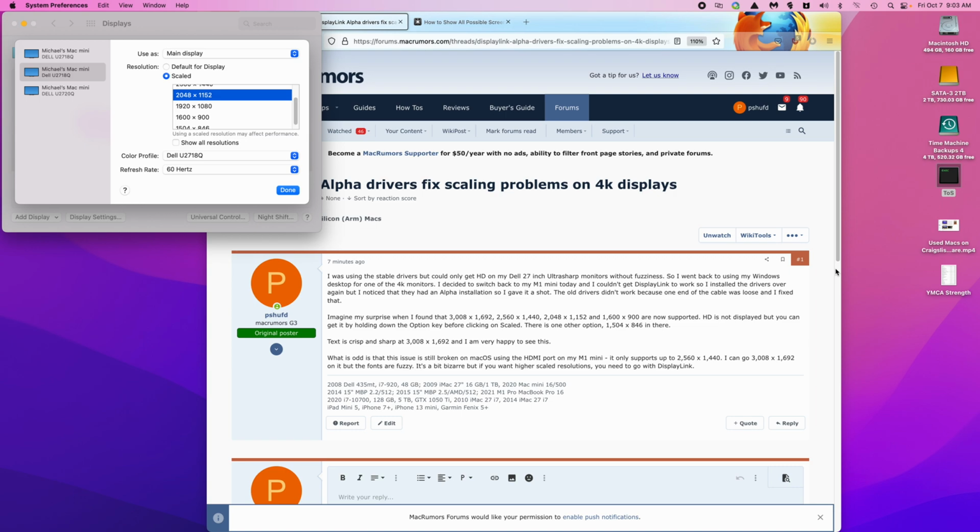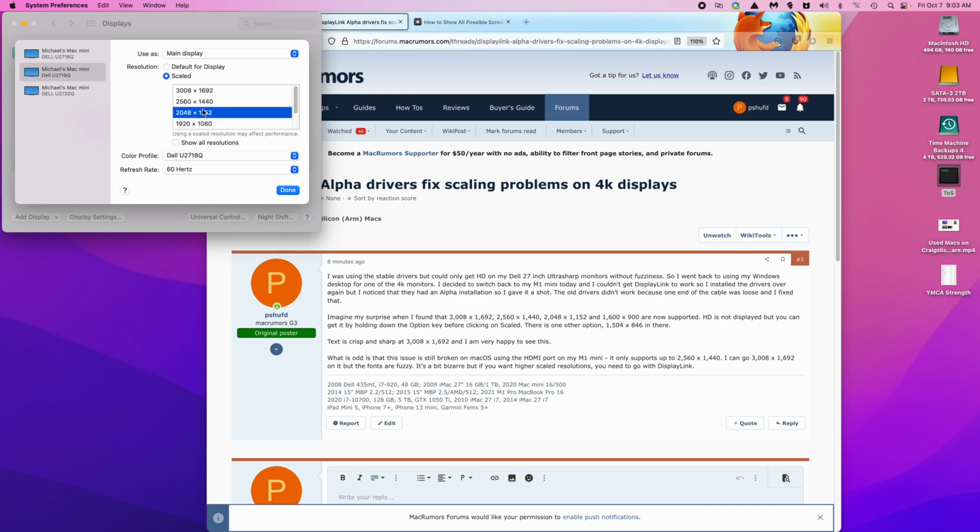My M1 Mac Mini only has two monitor outputs that are hardwired, and I wanted the option of having more, so I bought a DisplayLink adapter. The annoying thing about the DisplayLink drivers is that they support native resolution or 4K and only certain other resolutions, like HD.